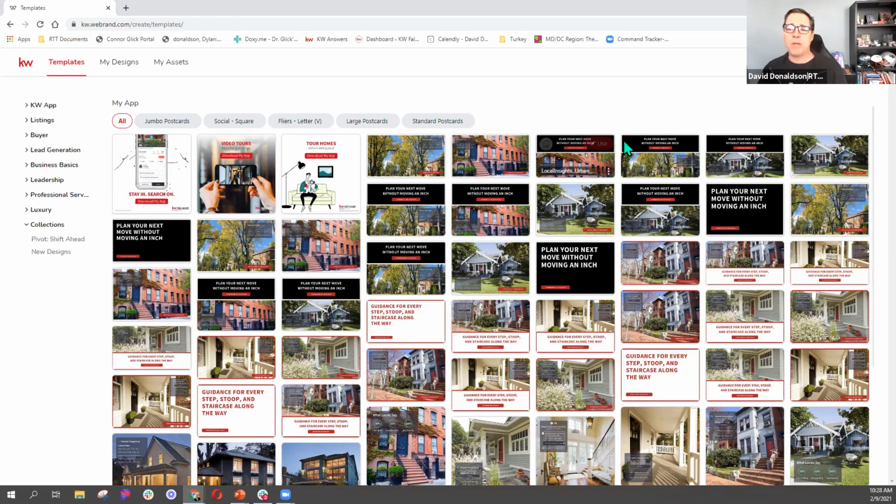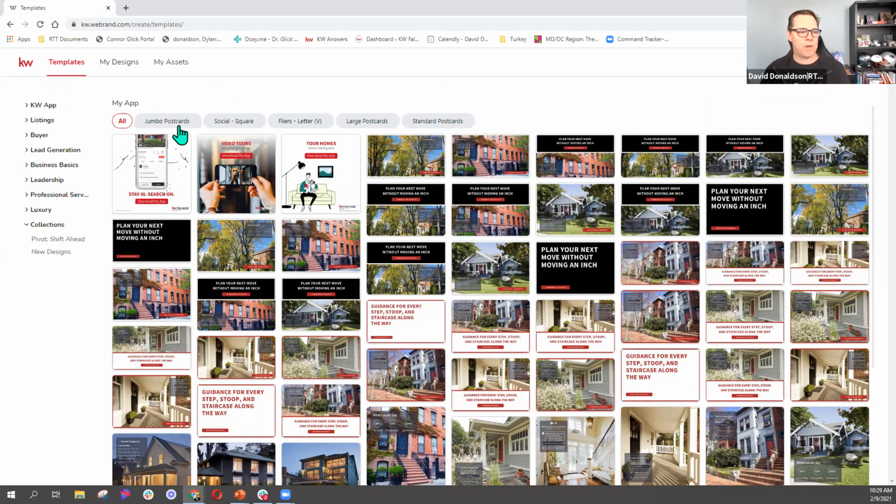So right now, if you recall, when we jumped in here, I told her I was working on some print. So you see different designs based off of what I chose. Did I choose print? Did I choose social? Did I choose email? So you'll see different elements based off of what I said, what I'm trying to do. So understand that. So sometimes you may see one thing and the next time you go in and it's not where you think it is, it's because you chose a different result. I'm trying to do something different. So be conscious of that.